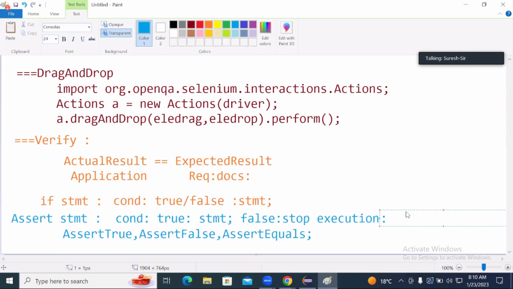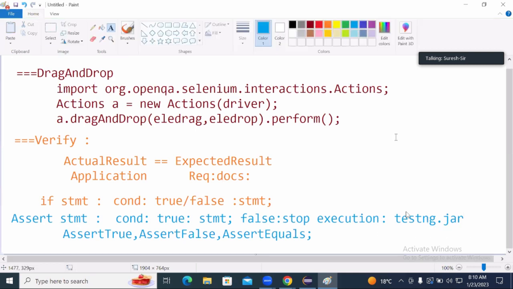Now, to work with the assert statement, you need to take care of having one particular jar file, that is the testng.jar file.